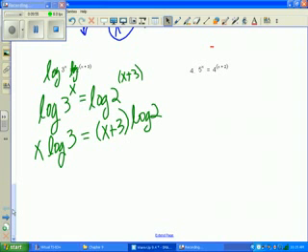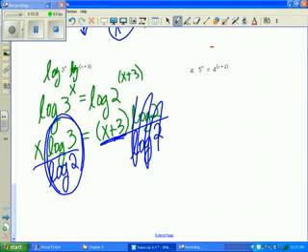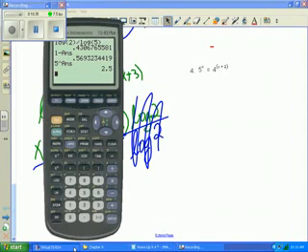What are you going to do? Okay, if I divide by log 2, I do like that. That's my preference. I prefer to get away from the parentheses that has 2 terms in it. I think that's the simplest way. So I'm going to divide by this log 2, and I'm going to divide by this log 2. And now, look at this. This is, again, where we get stuck. That's a number. Log 3 divided by log 2 is a number, and that is the coefficient to the x.